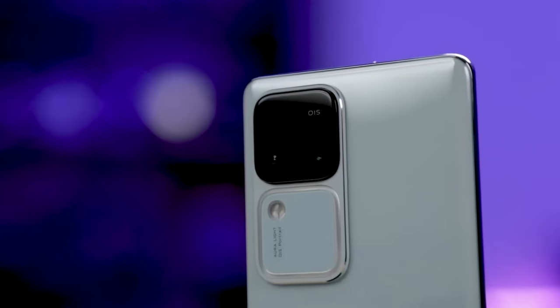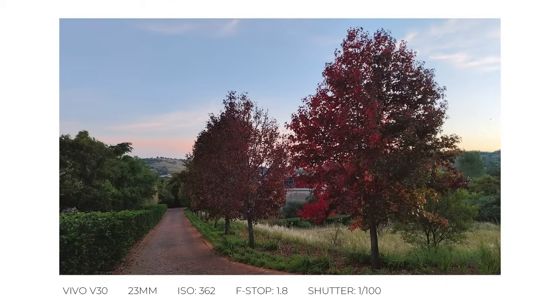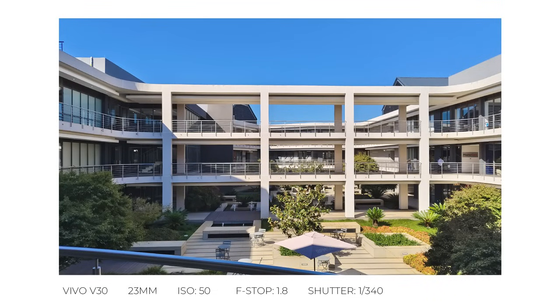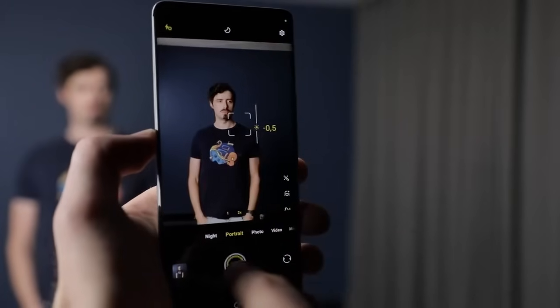Further enhancing this is the OIS, which ensures that shaky videos and blurry photos are never a concern when using the camera. The smartphone features a top-tier 1/1.55-inch sensor with flagship-level light sensitivity. Vivo's VCS technology ensures that night images are detailed, bright, and colorful. When compared to its predecessor, Vivo states that this sensor has 25% increased image purity, 15% increased color accuracy, and 200% increased light intake.